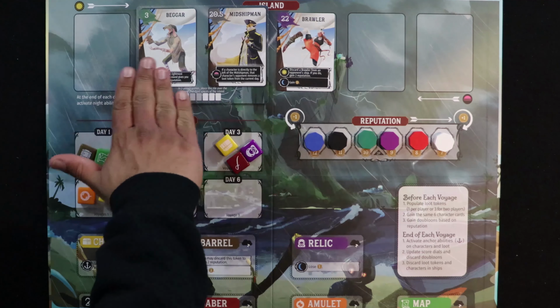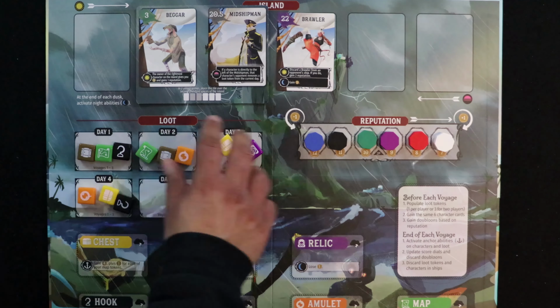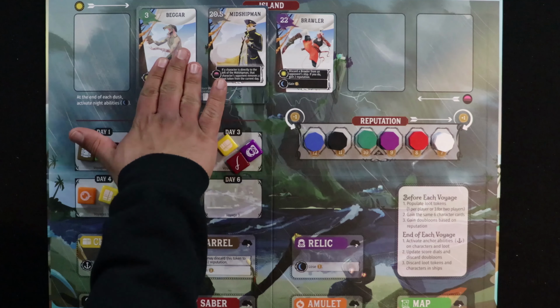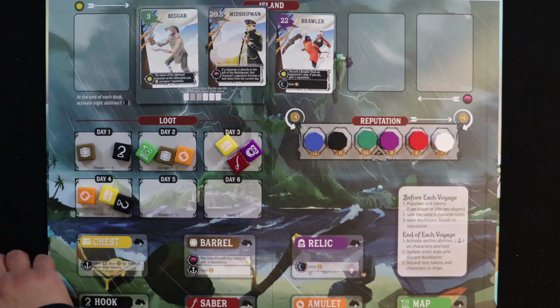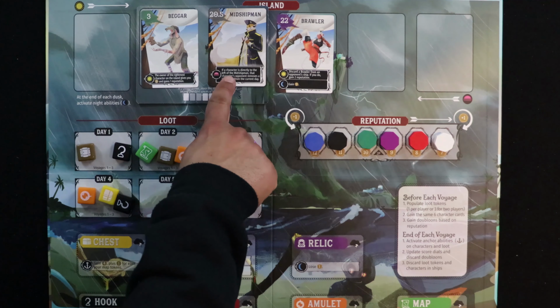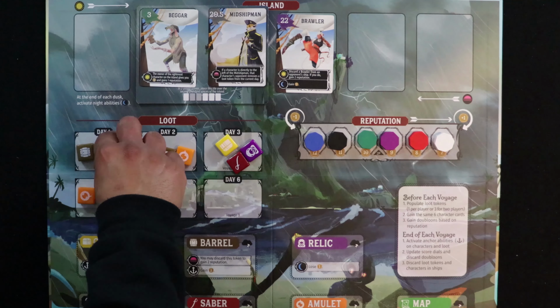Now, how this really changes the game is what's going to occur when it comes to picking out your loot, because this player here is going to have a lot more control over what the other player is going to get. You will go into the dust phase first, you'll get to pick your loot, and then if a character is directly to the left of the midshipman, their opponent then gets to remove one of the loot tokens.